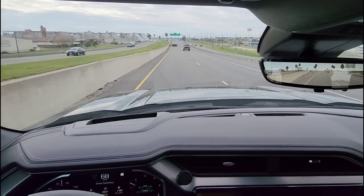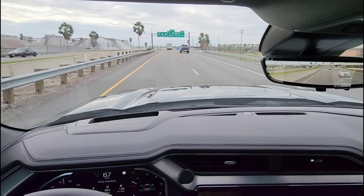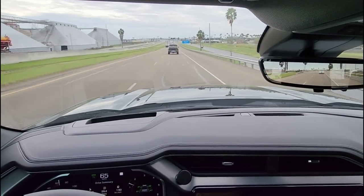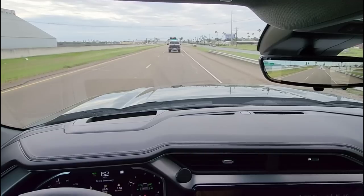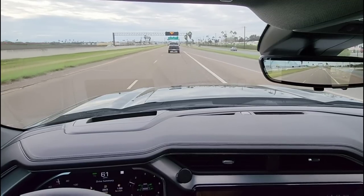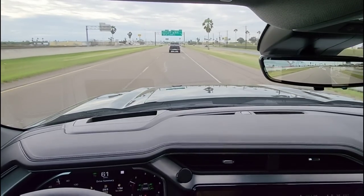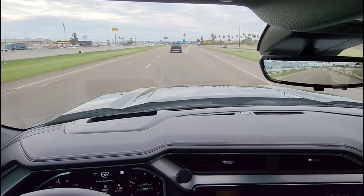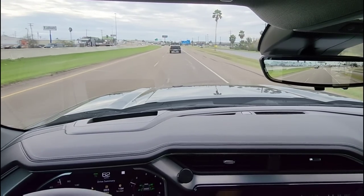We have now traveled 129 miles. Average fuel economy for this trip is 29.4 miles per gallon — creeping up significantly higher than the previous trip. At that time the truck had about 360 miles on it; now it has 1,277 miles. The average fuel economy for the truck is 30.7 miles per gallon. That's pretty phenomenal to be honest. It's a 130-mile trip — certainly long enough to gauge fuel economy and see how this thing performs on the highway.